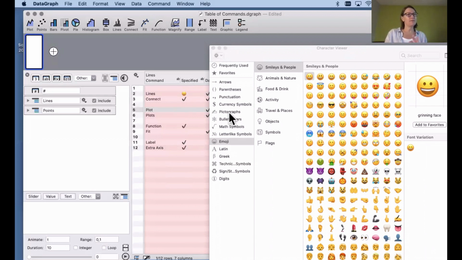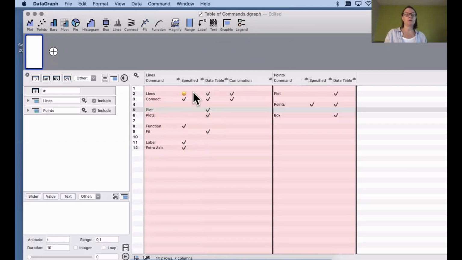I just wanted to show you that to start, because we're going to use some custom characters for symbols within points. This was actually a question on the discussion board this week about having more options for points commands. So I want to show you how you can use the character map to represent XY coordinates, to give you a lot of access to different types of points. Anyway, back to lines and points.